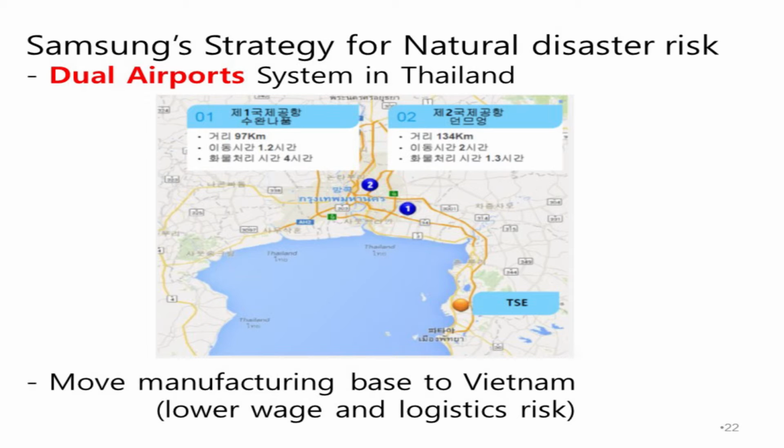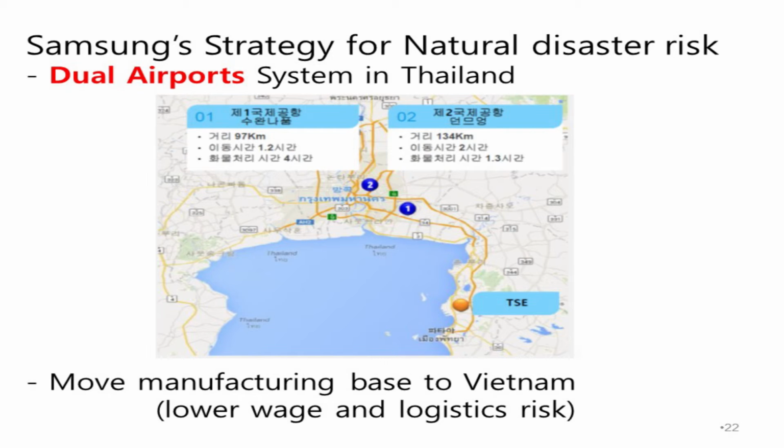Another factor is that since then they have started to build a new manufacturing base in Vietnam. The Vietnamese government provides very attractive incentives, such as tax-free status for a certain period, and they started to build the manufacturing base in Vietnam. Since 2011, because of the flooding risk, they may start to relocate their manufacturing base from Thailand to Vietnam. So they don't invest anymore in Thailand. They start to invest in Vietnam, and over a period of time they may close down some part of the Thailand factory and relocate to Vietnam.